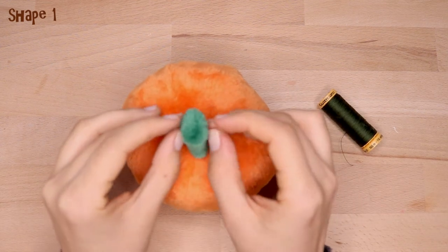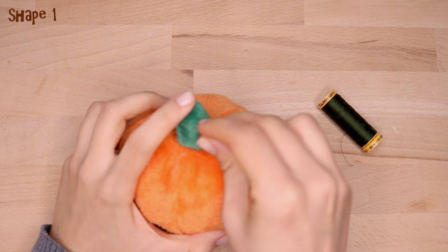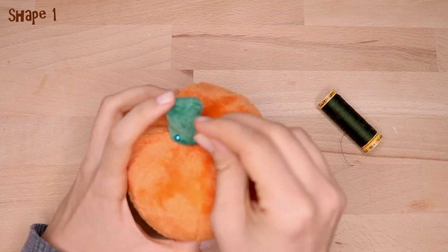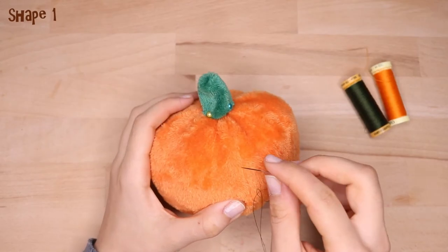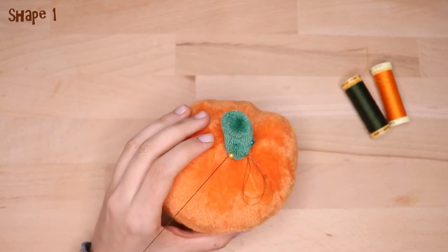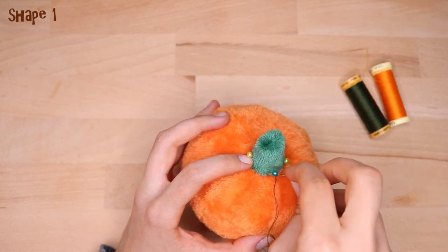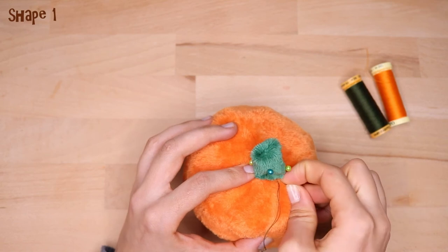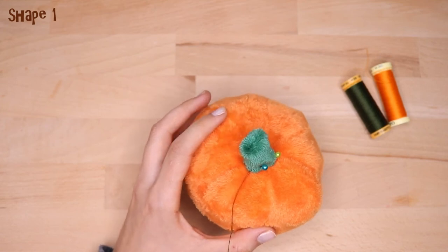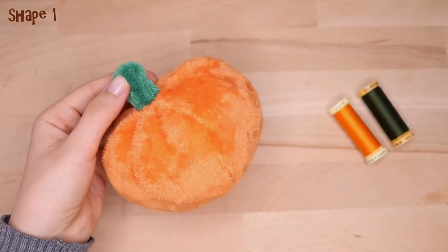Place it on the top of the pumpkin and pin it in place. Now you can sew the two together. Enter the needle inside the pumpkin first and then the stem. And take off the pins. Our first pumpkin is done.